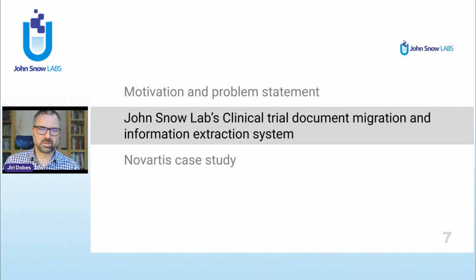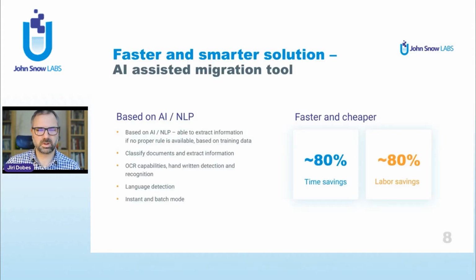So as an answer to these questions, we have developed a trial documentation migration system in Johnson Labs. Let me show you the features. It is based on NLP, on artificial intelligence methods. So basically, even if the rules are not specified or not explicit, we are able to extract information.